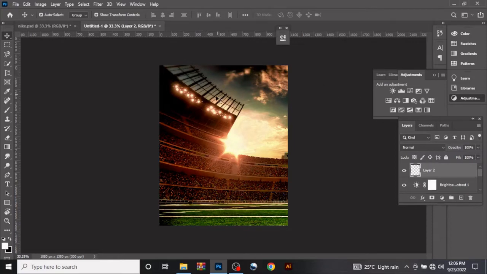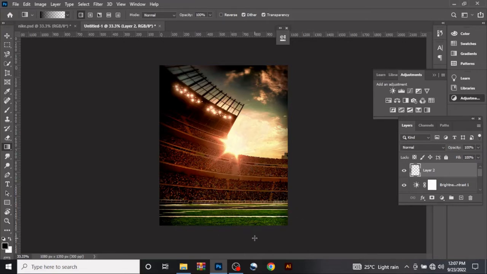So let's try to blur the edges a little bit using the gradient tool. So come here, let's set this to black. You toggle this, set it to black, click on this. Since the foreground color is black, gently drag like this. The up is already black. Yes, now click OK.